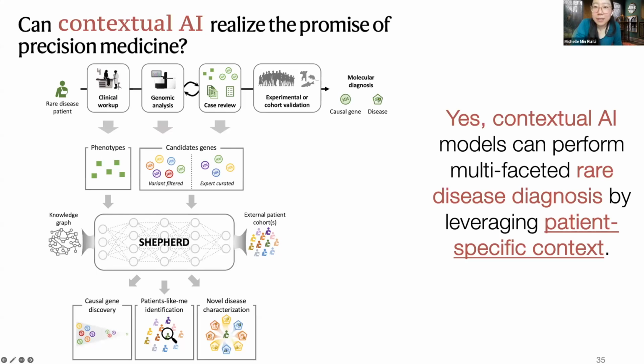Yes, Matteo? Hi, Michelle. Thank you for the nice talk. I have a bit of a naive question, but how do you think PINNACLE and contextualized AI could integrate spatial transcriptomic data? I see a really good fit with spatial transcriptomic data, the fact that we have the context of the cell. But on the other hand, we have a low level of signal because fewer genes are measured by spatial transcriptomics. So what do you think about it?